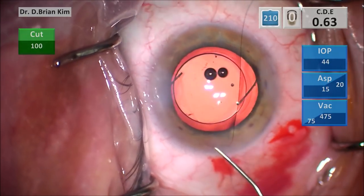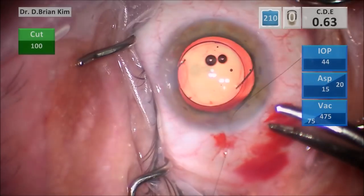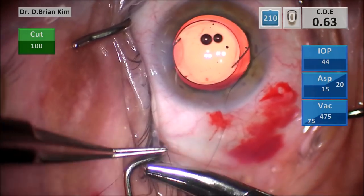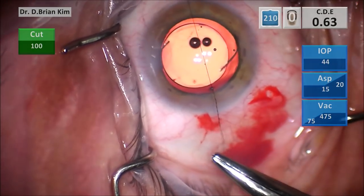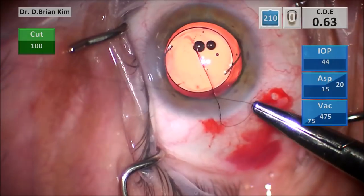At this point, I could have put in some Miochol or Miostat to constrict the pupil. I could have put in triamcinolone to stain if there's any vitreous. But I felt very confident that there was no vitreous in the anterior chamber at this point, but certainly it doesn't hurt to do that.